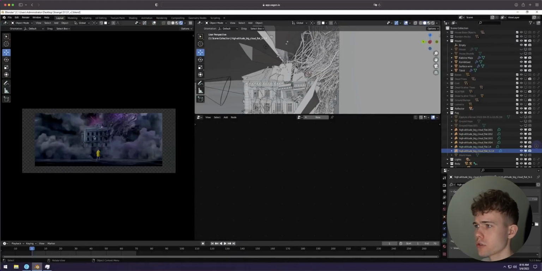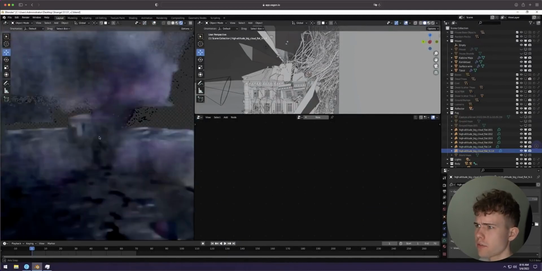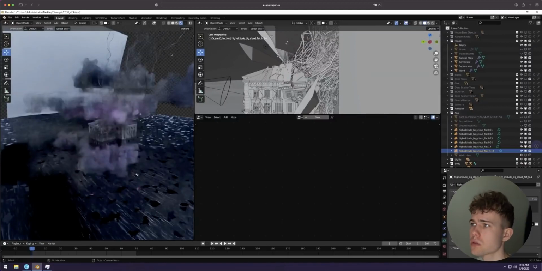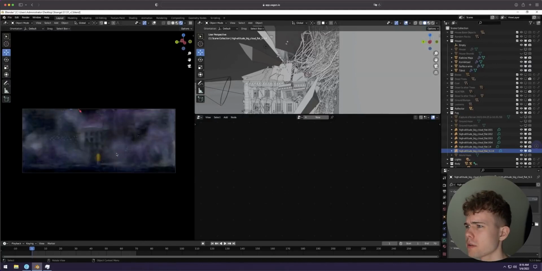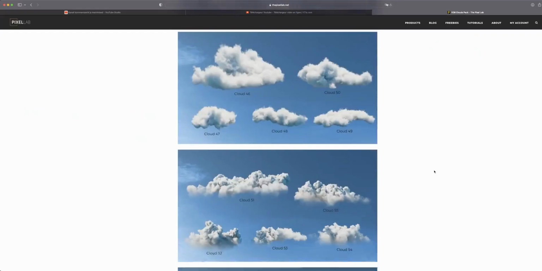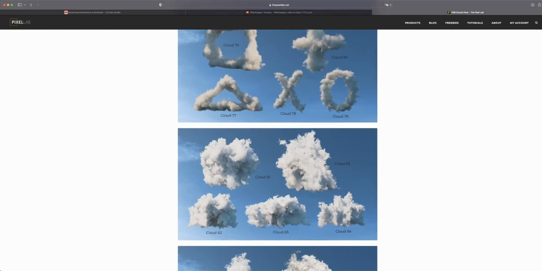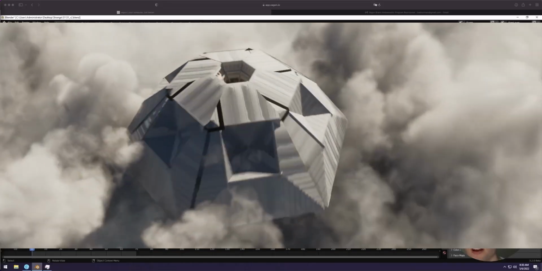You probably also have questions about this volume stuff around here, which is basically VDB clouds, because I tried procedural ones, but they render pretty slowly. So I downloaded some, you know, there are cloud packs online and they work very nicely. I personally like this scene the best that I did. This was also one of the heaviest to render because of those clouds.